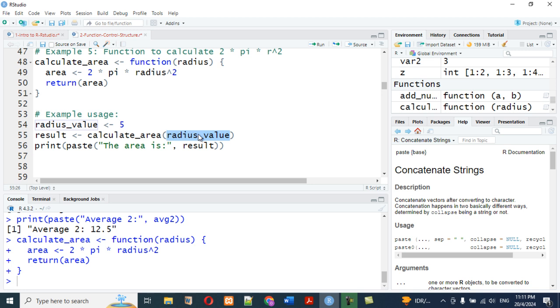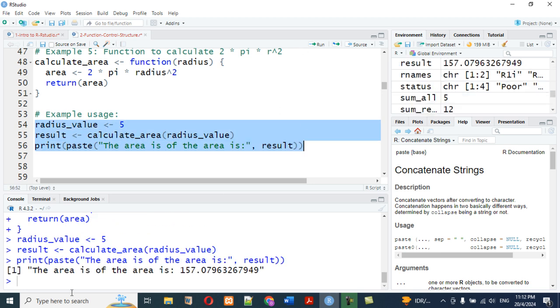It doesn't change anything, see, the same thing. If you run this now, you can print the result out. The result of the area is the result. So run this to give you the result of the area, which is 157.